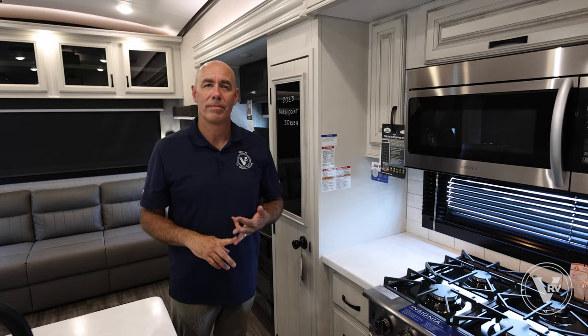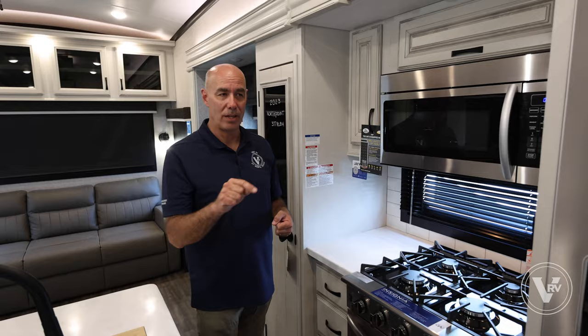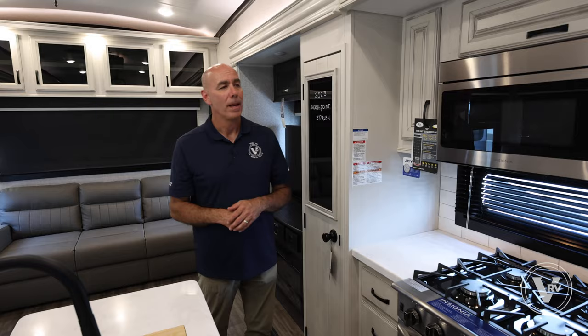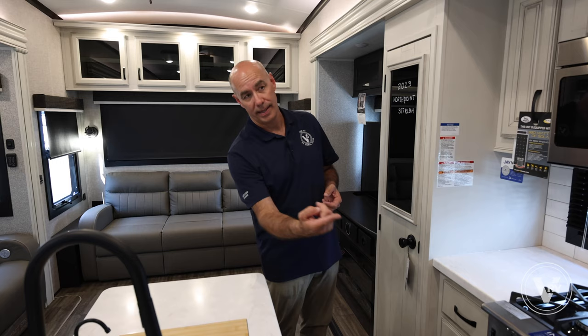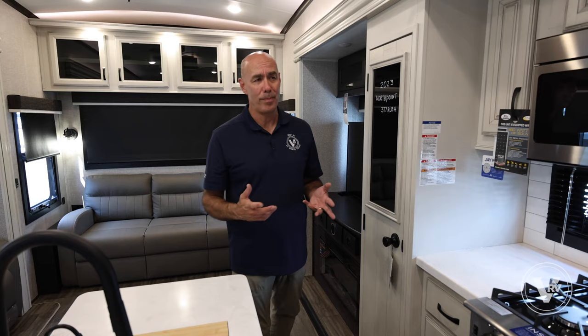This unit is equipped with 380 watts of solar on top. It's a respectable amount that will do a nice job of keeping those batteries happy if you have no other source of power. Keep in mind: driving down the road you're charging your house batteries, plugged into shore power you're charging them — but say you're parked out in the middle of nowhere in Colorado by a lake with no other power, that solar will help keep batteries charged, which in turn keeps the refrigerator happy.